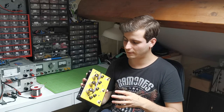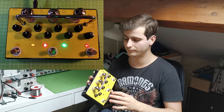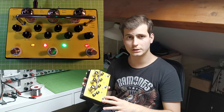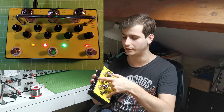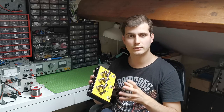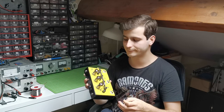So this pedal features two channels with gain and volume control, a master output volume, and a 3-band EQ which is shared by both channels. Like the original unit, it also has the same switch options, so you have basically two boosts: one acting on the lead channel, and the other acting on both channels. They're there to help you shape your sound and play a bit more solo sometimes.